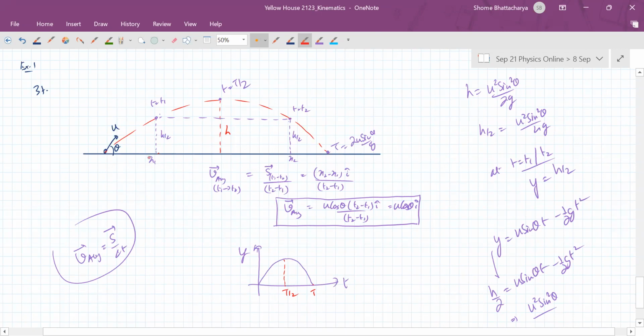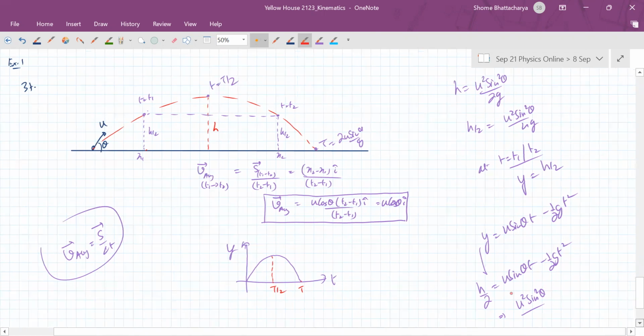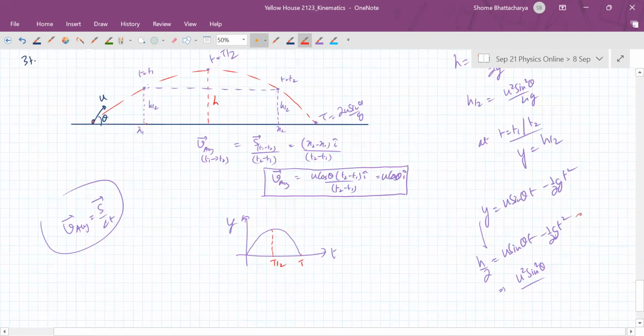No, sir. Yeah, x1 is actually calculated separately, using the equation of trajectory. No, the normal equations only. So in the normal equation, what is the value of t1 you have used? That's what I'm trying to explain. To find t1, you have to solve this equation for t1 and t2. You're understanding my point?